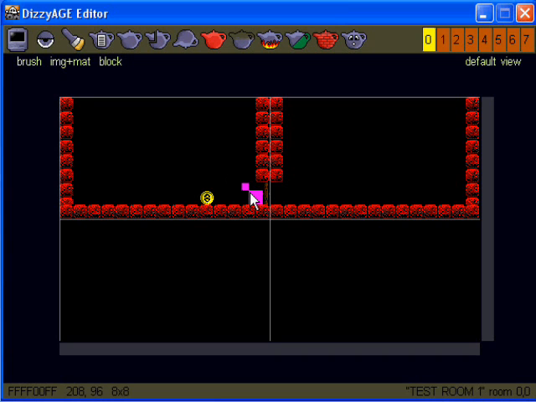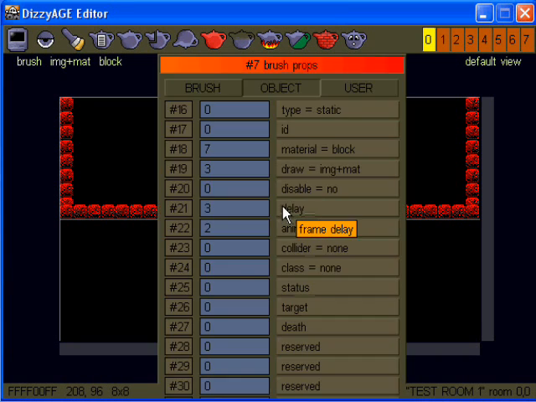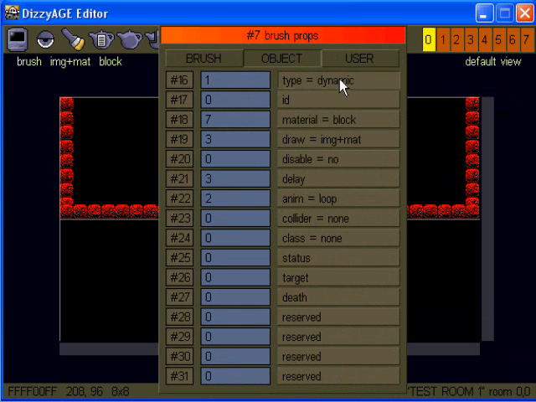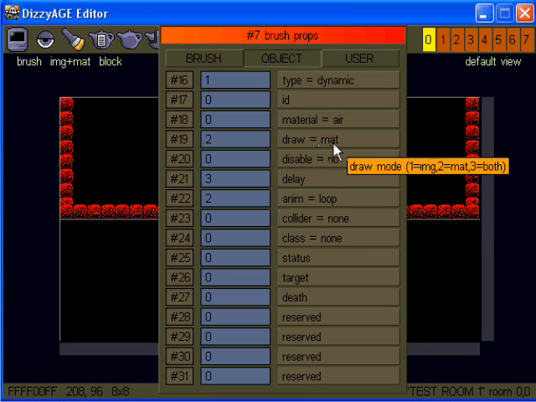Now that is currently a brush as well, and it's currently a block, and we don't want it to be that, so we'll change the properties to be a dynamic object because we're actioning it. Material doesn't matter anymore, so we'll keep it as air, and we don't want to draw the image because it's, well, purple, so we'll just change it to matte so that it can be actioned.